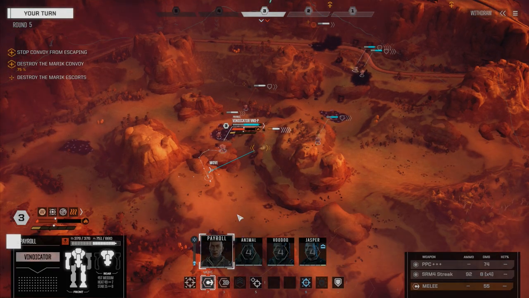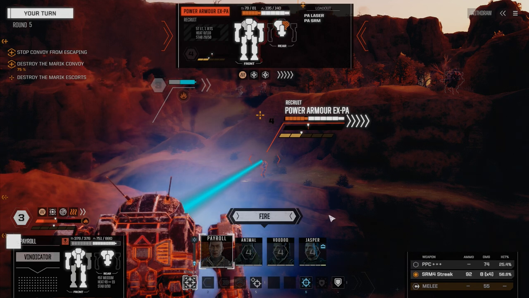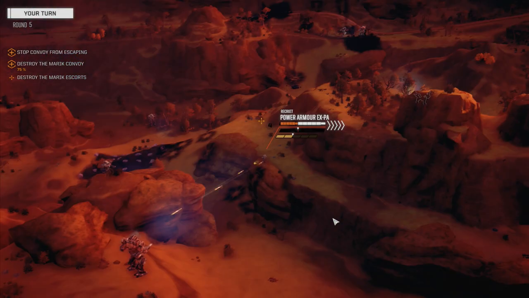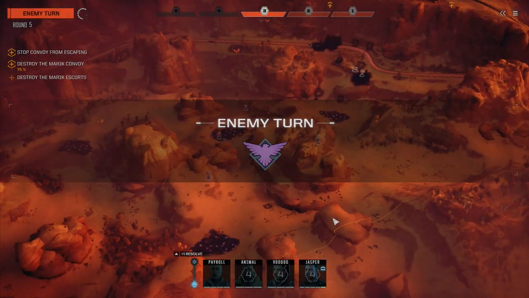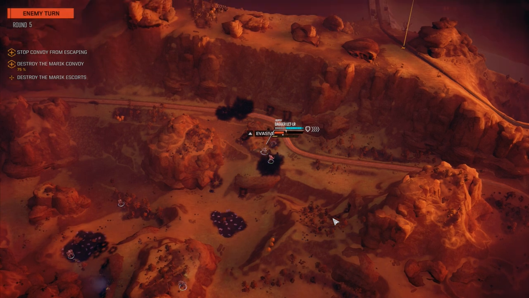Okay, so payroll's turn. We're going to walk it back, get out of the view of that wolfhound and get rid of our destabilization here. And we're going to fire on this guy with just the streaks. Nice. So that power armor didn't have a lot of armor on it. So Striker, here it comes. SRM-2s. It's connecting with a few on the dagger, but like I said, dagger's got maximum armor, so we're okay.